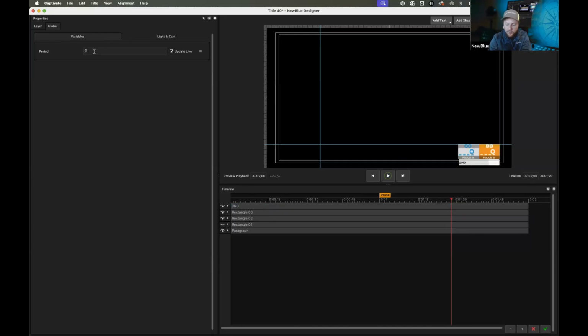If I type in 2.5, it says HT right there. So that just shows us our text variable translation is working for this value of period. And we're rolling. We're building some pieces out. The next type of variable I'm going to show you real quick is the concept of a pattern variable.